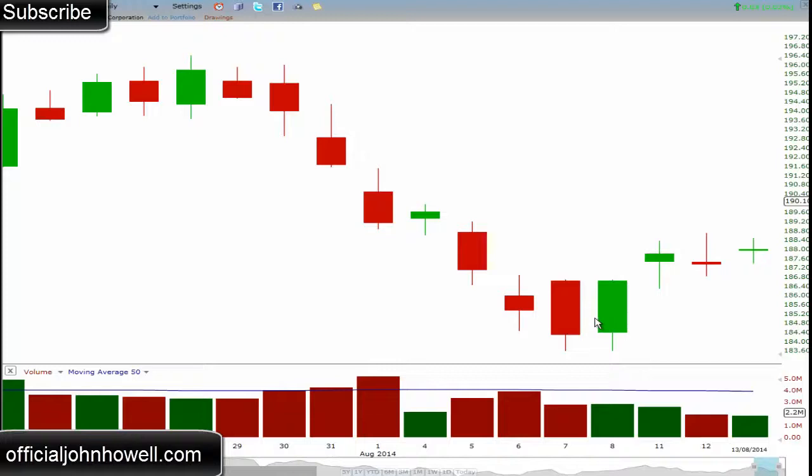Now, this actually might be a pattern in the terminology of candlesticks. I don't know. I've never really studied candlesticks to that nth degree. I just don't really want to focus on that because I find candlestick reading can sometimes be misleading. One candlestick means one thing, another candlestick means another. What I'm looking for is an exact pattern. Sometimes you can say, okay, this pattern means this, and if tomorrow does this, yesterday was bullish, now it's bearish. You know what I mean? So anyway, that's the chart itself.